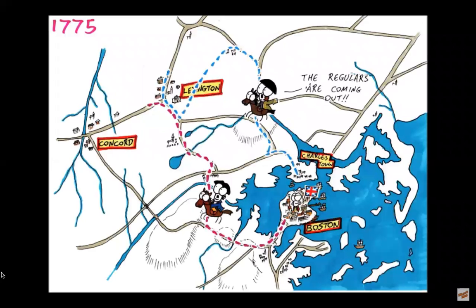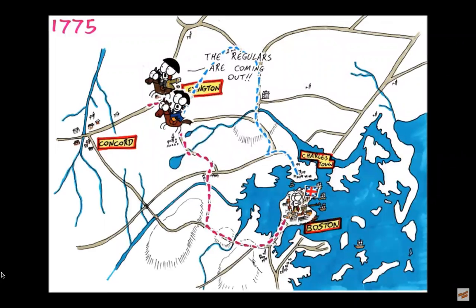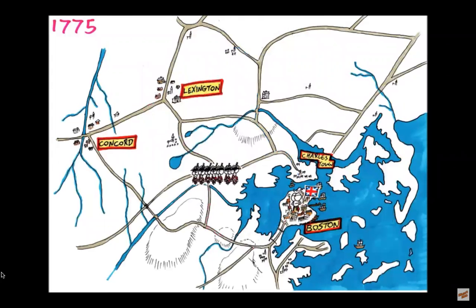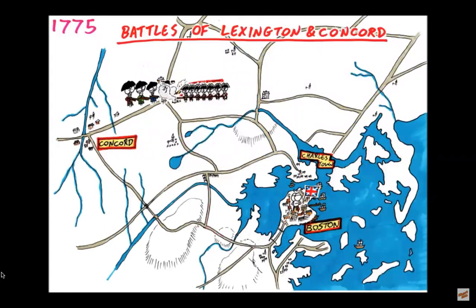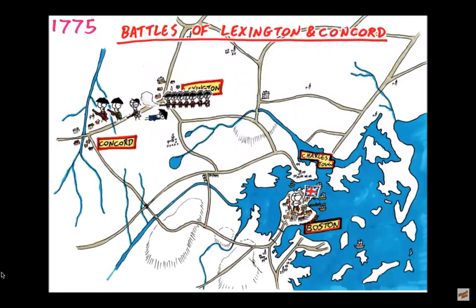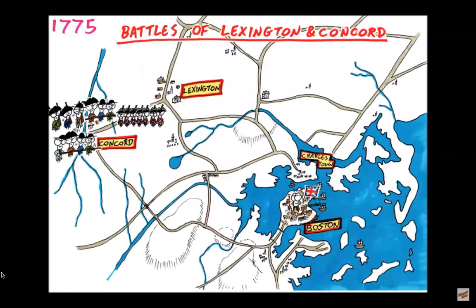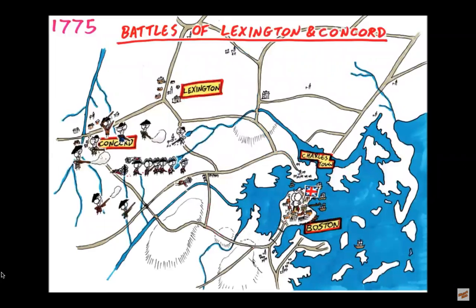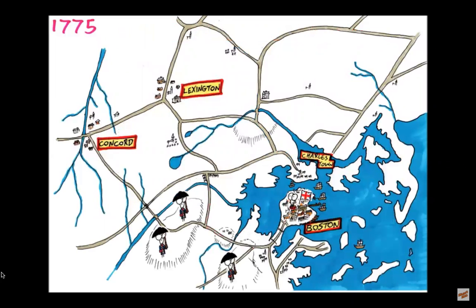Paul Revere and other riders rode through the night ahead of the British forces to warn the leaders in Lexington and Concord. By the time the British reached Lexington, militia were waiting for them. The first shots were fired and the militiamen fell back to Concord. The British followed them to be met by 500 militiamen. The overwhelmed British forces fell back in retreat and the war had begun. The militia chased them back to Boston and besieged the city.